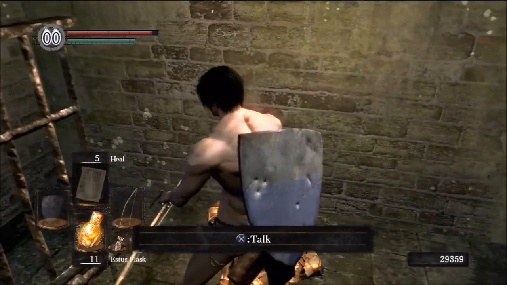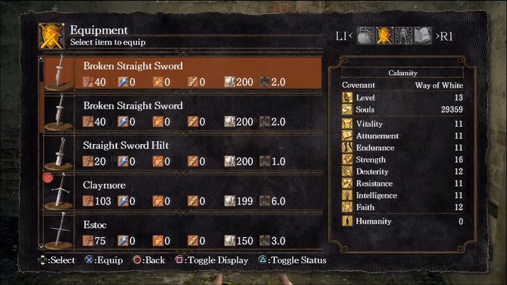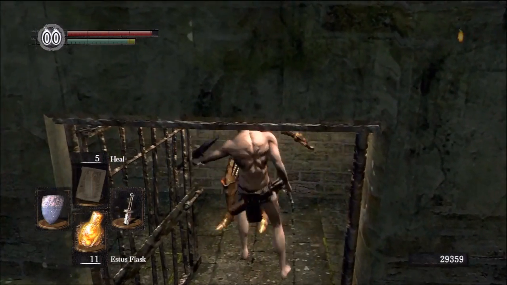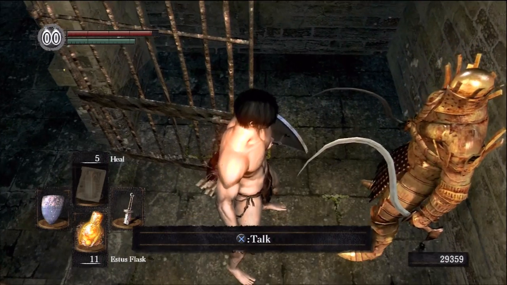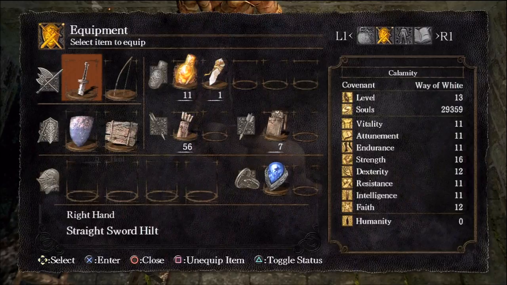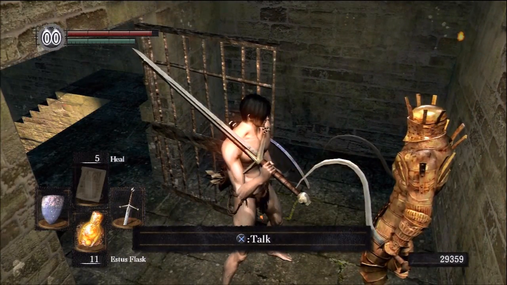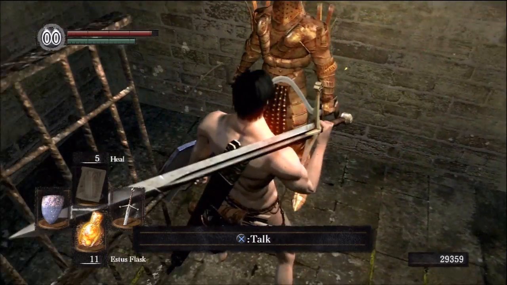Oops. I'm gonna switch to something that won't piss him off if I accidentally smack him. Straight sword hilt's good. Check this out. If you kick him, he stands up. He has 2 Shortswords. Those weapons are strong and they hurt a lot. So make sure you have armor and plenty of flasks if you decide to fight this guy, because he is strong. Lautrec can kill us very easily right now.